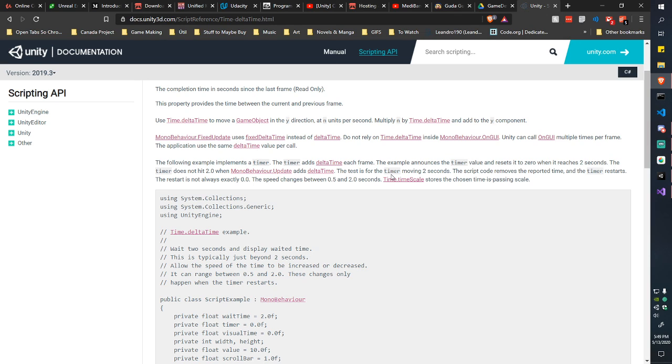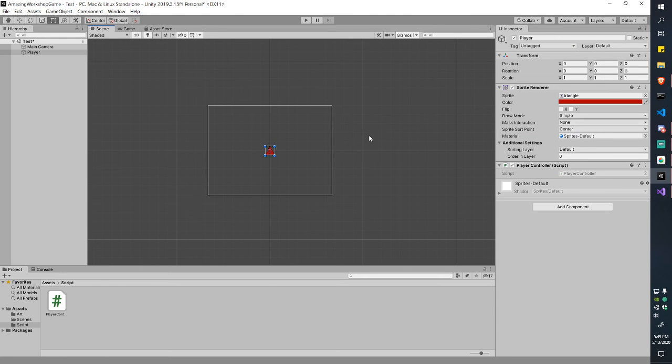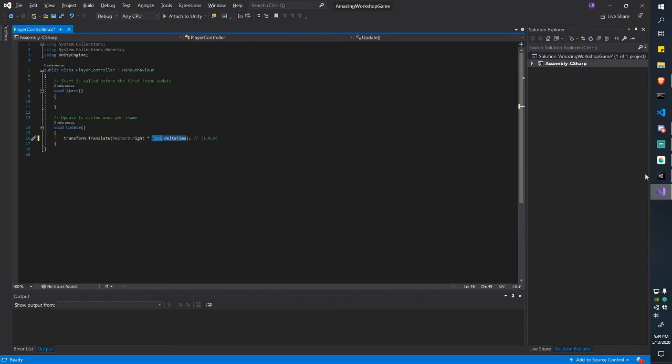Because it's a very, very small value, and since it's less than 1, it's gonna put your vector in a fraction of itself. So you can move just that little bit every frame, and that assures that independently of the computer you are on, it's gonna always walk that bit every frame, so it's consistent. It's a good thing to use when you're having movements like that, especially when you're translating.